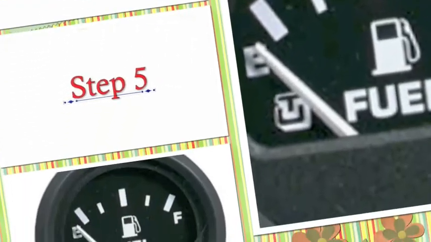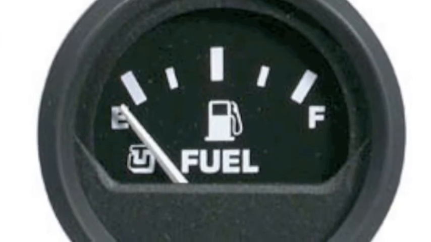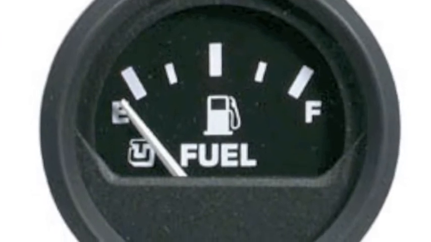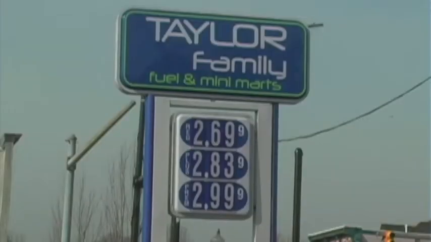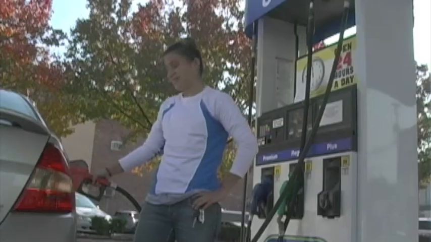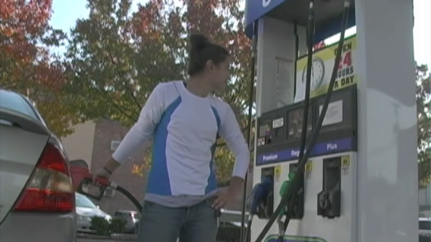Step 5. Make sure to track mileage and gas consumption per state. Oh wait, make sure your tank is filled. Looks like you need to get gas. You need to record the average gas price for the state you are filling your car up in, since this will all factor into the budget you will need for the road trip.